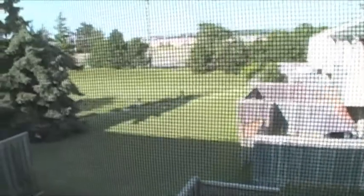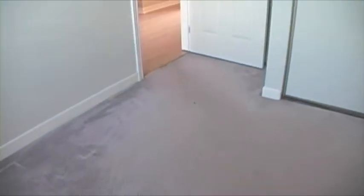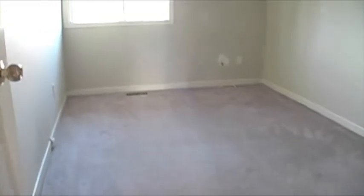Here's one of the secondary bedrooms. It has a view to the back of the property and as I was showing you outside, you can see all that green space over there — you can see kids running around. A ceiling fan comes with the house and there are ceiling-to-floor closets. The two bedrooms have carpeted floors. The other bedroom is the smallest of all the bedrooms but still large enough for maybe a double bed. There's the closet and again another ceiling fan.